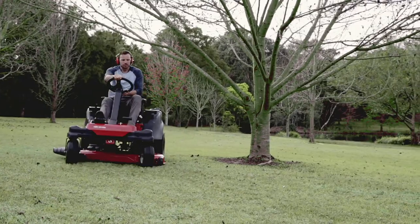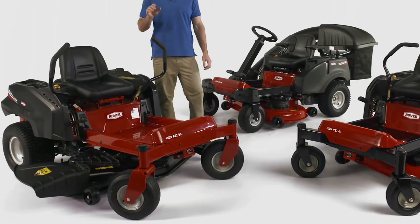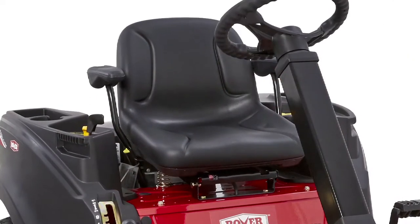The four-wheel steering with steering wheel control gives you greater precision when mowing across slopes of up to 20 degrees. And the Synchro Steer technology eliminates lawn scuffing to keep your lawn in pristine condition. Add the practical deck wash and comfortable seat with arm rests and you'll easily knock over those tougher jobs quickly and efficiently.